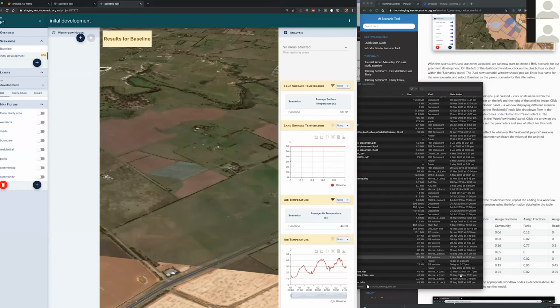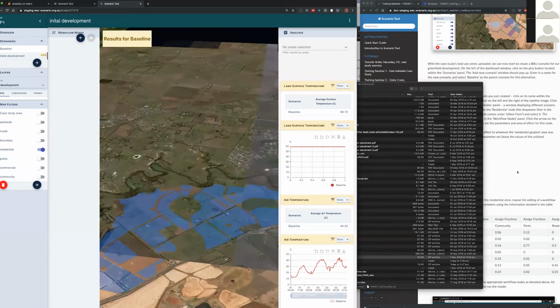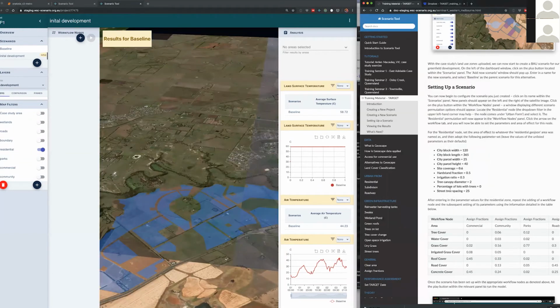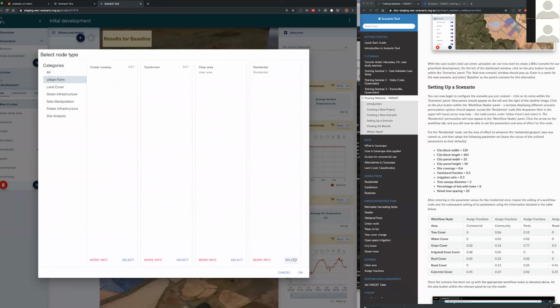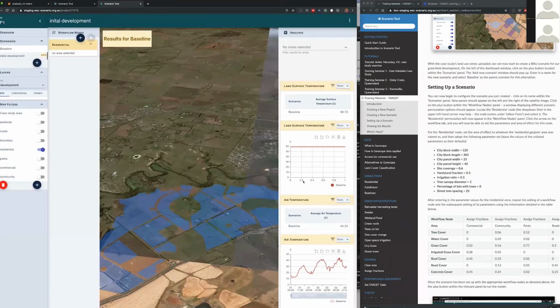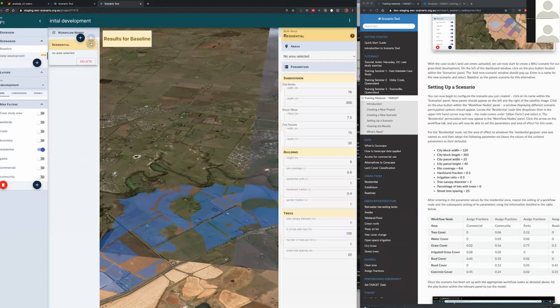Just into the residential boundary. Now, we should have the parameters defined, so let's define that. We add the residential nodes under urban form. We find the residential development node. You need to click on the node. This is when the parameter set pops up, and then you populate it with the values that we had before.